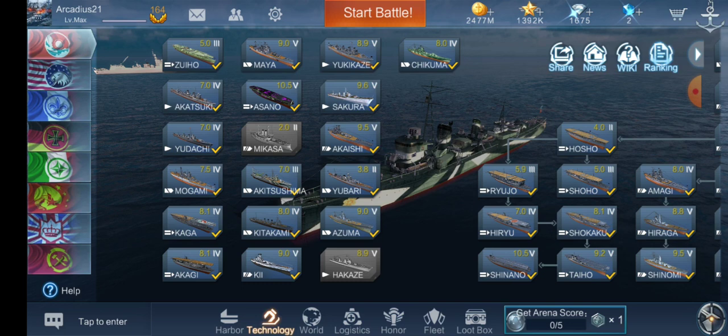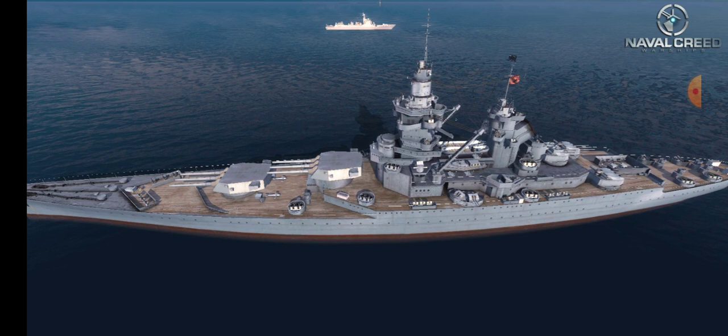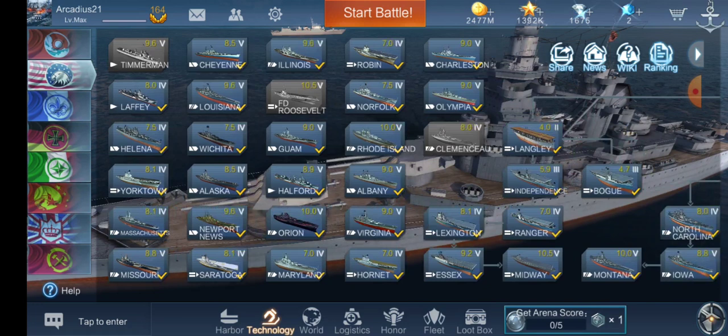Let's start with the French-American wannabe battleship, Clemenceau. I already have a Clemenceau. That's my Jean Bart, so this will be a different name at some point. I don't know yet. But yeah, actually, let's take a look to see what turrets I will have. Are they the Mark 7? Yes, they are the Mark 7.